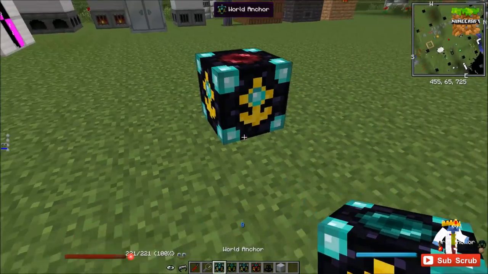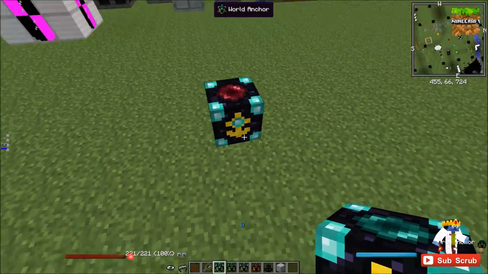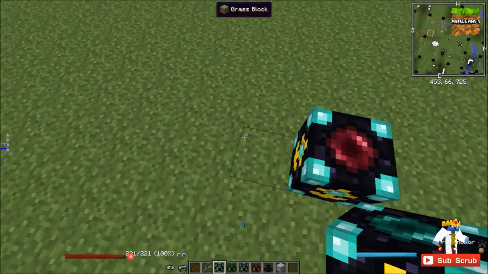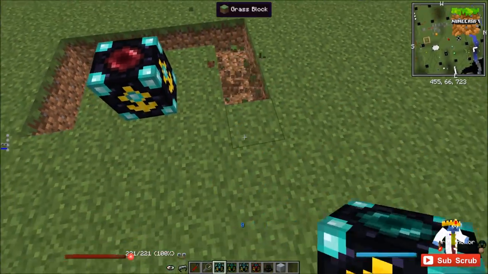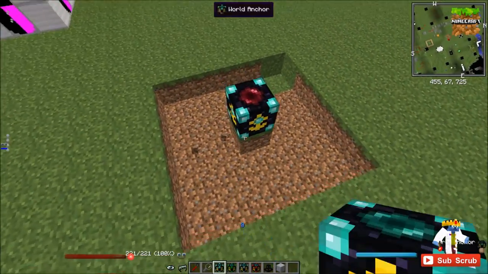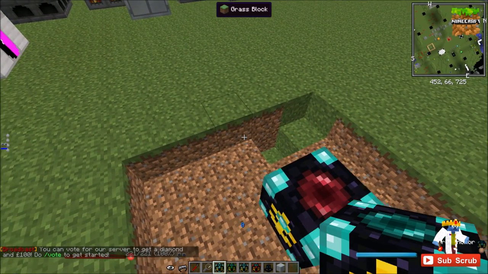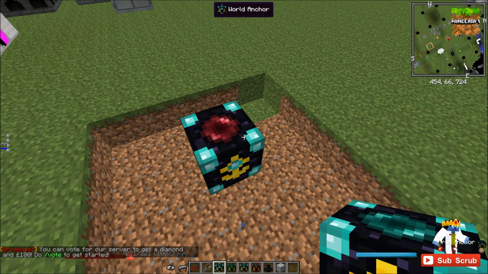The world anchor will load a 3-chunk radius. So let's pretend each one of these blocks is a chunk. The 3-chunk radius will go out 1, 2, 3, and it will load all those chunks in there. So it'll load a total of 25 chunks like that. So it'll load all that. Now what a world anchor does is it loads this no matter what. Even if no players are there, right when the server restarts, boom, that world is loaded.